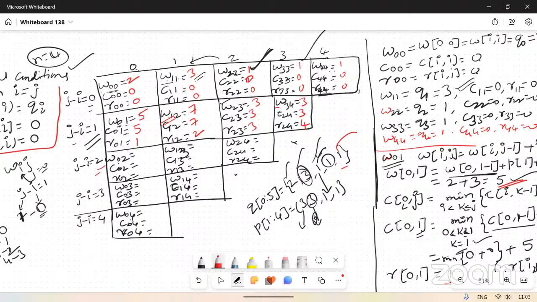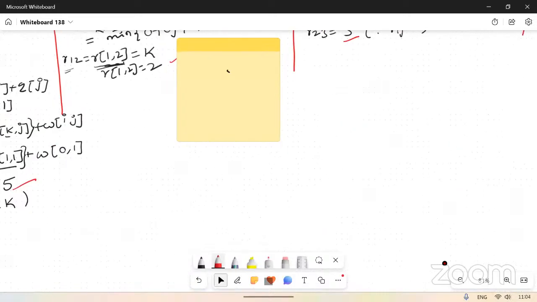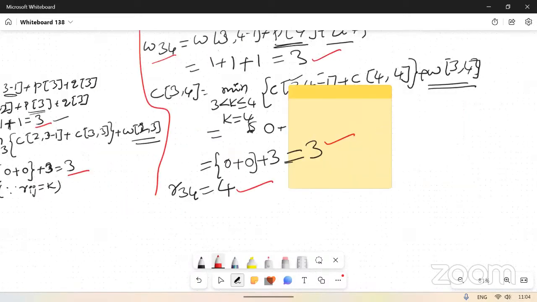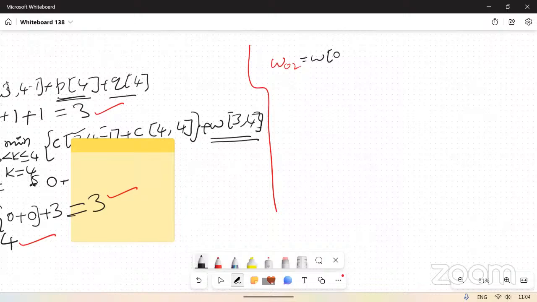Now we'll come to the third row, W of 0 2. For calculating W of 0 2, same: W of I comma j minus 1, which means 2 minus 1, plus occurrence of j, non-occurrence of j. So this is W of 0 comma 1.